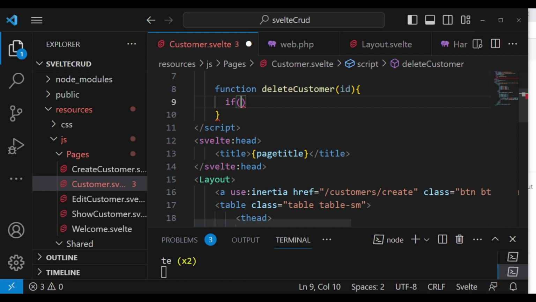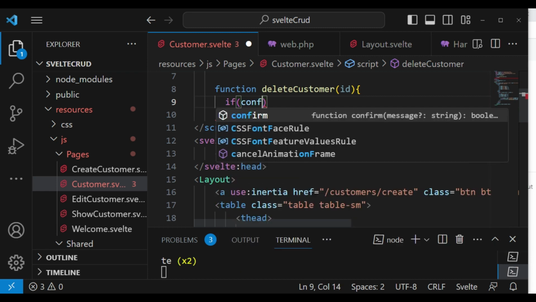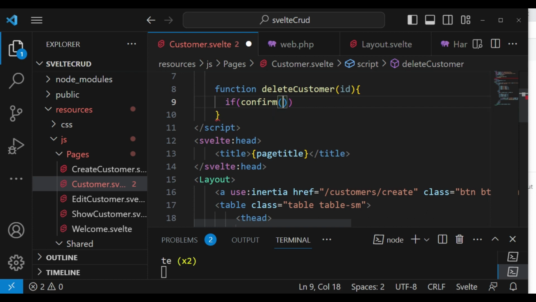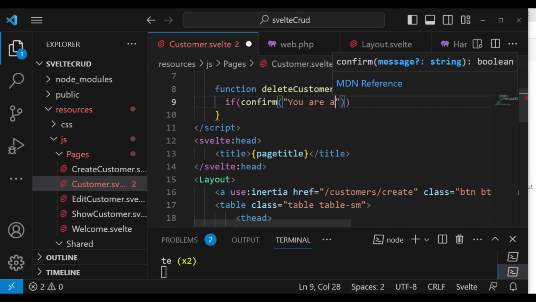So I want us to have an if function, and we can say we want to confirm. You can do it like this in Inertia. So even if you are using Vue or you are using React, you can do it like this. So if confirm, then we can ask, maybe we can say you are about to delete a customer.